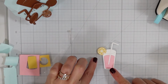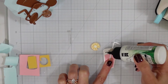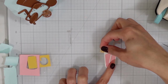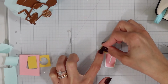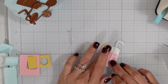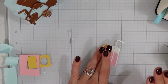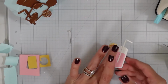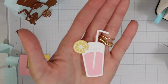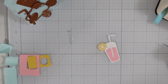I looked online to kind of see how this was put together in the lemon placement, and I like it on this outer corner with the slit of the lemon lining up with the rim of the glass. And I'm just going to hold that down so it can get adhered, because we've got uneven levels of paper there. Okay. How cute. So cute.